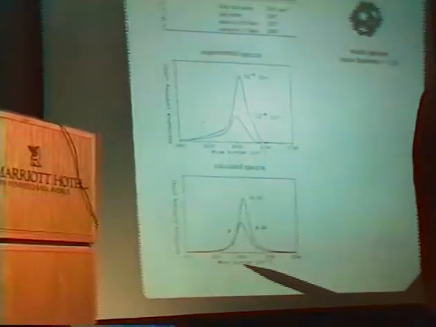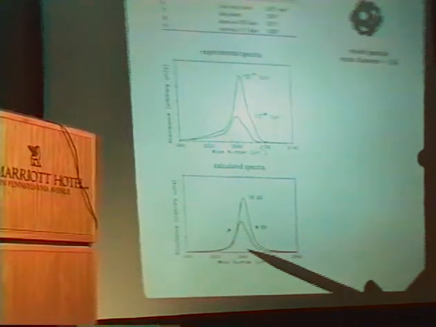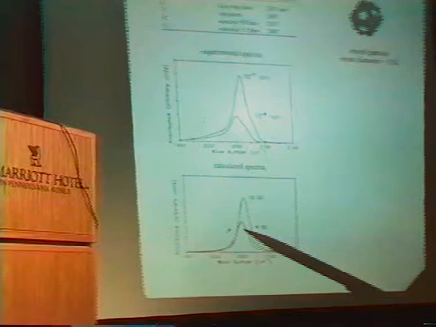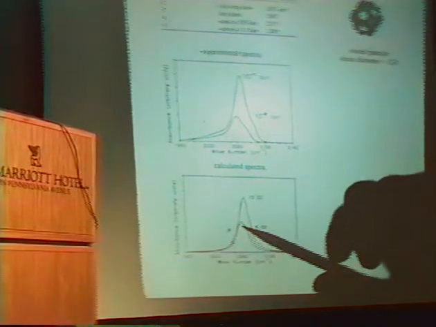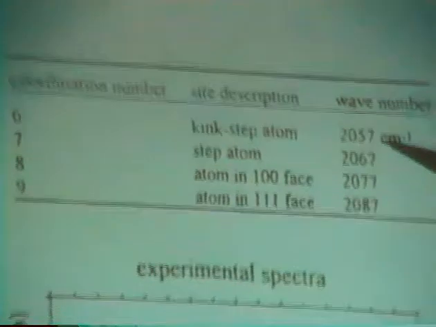When we get a normal mode with a certain intensity, we represent it by a Lorentzian band with a bandwidth of, I believe, 14 reciprocal centimeters, which to match our spectra, I think there's some evidence that we have something like a 12 reciprocal centimeter bandwidth plus another 2 instrumental contribution. When we put 6 CO molecules on here, on the corners, we're starting off with something at 2057. And we get that from the extended surface data.